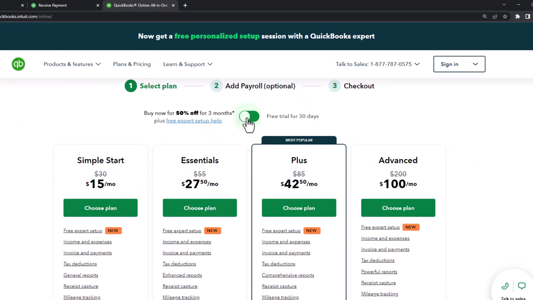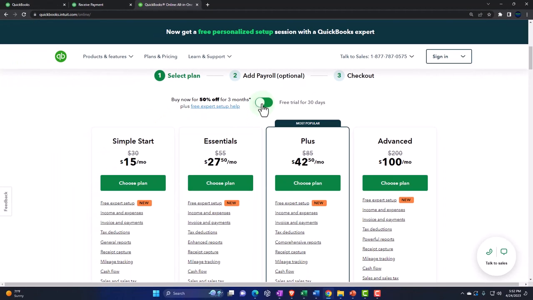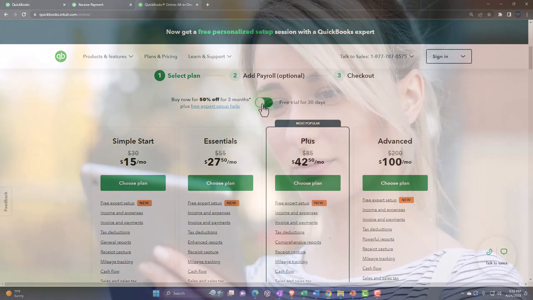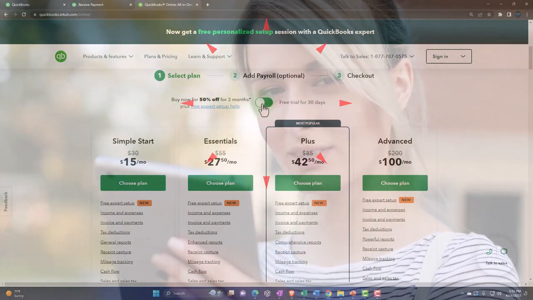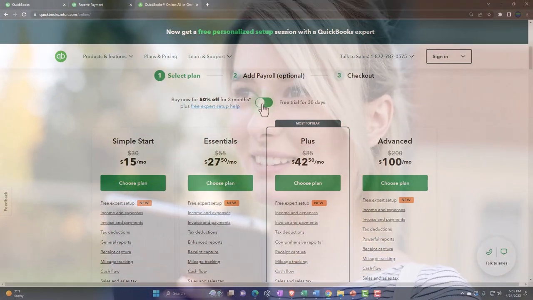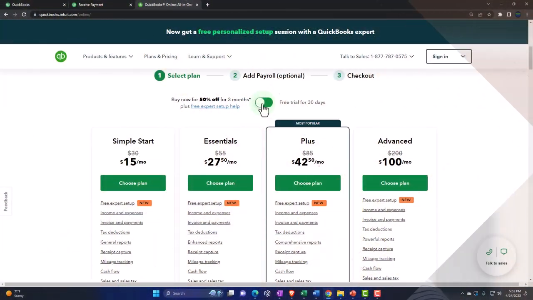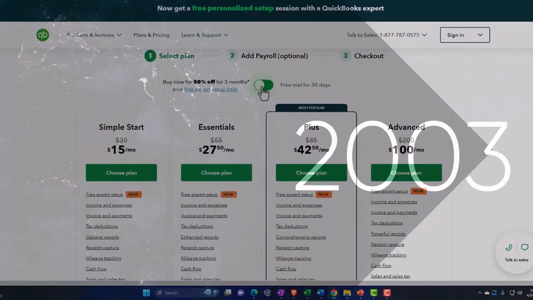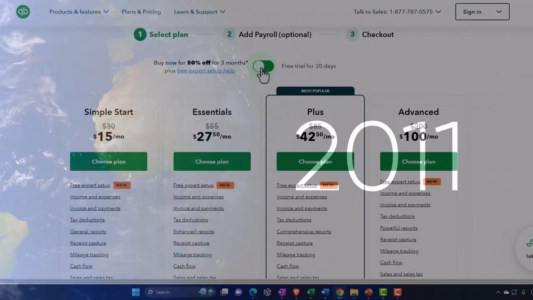Now, if for whatever reason that sales page changes and you find it difficult to find the free 30-day trial on the Intuit website itself, I would recommend trying, just as we saw with the QuickBooks Online test drive, typing it into your favorite search engine and then looking for the results that have an extension of intuit.com. And maybe sometimes it might be easier to find it that way than actually on the website. But this method has been applicable for years now, and a way that you can find it is pretty much the same.